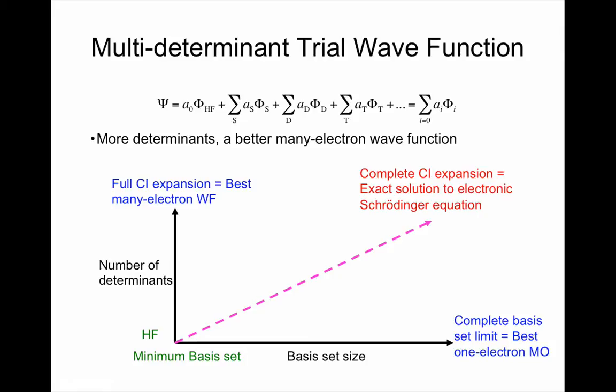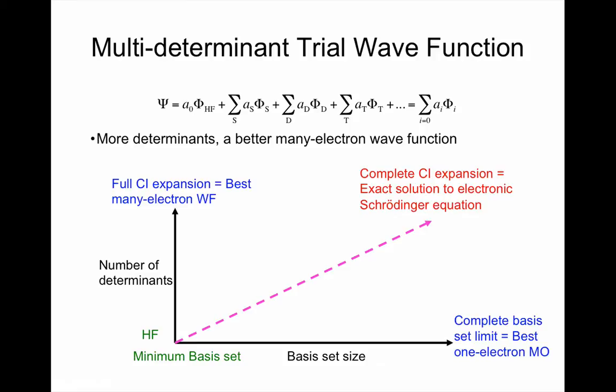So we can see here that in order to improve upon the description of our wave function, we can start out by the Hartree-Fock calculation using a small basis set, and we will get back to the meaning of basis set later on, and then we can increase the number of determinants to be included in the wave function. That is, we move up here. At some point we will reach the point where we cannot include more Slater determinants because we cannot generate more. This is called the full CI expansion, or configuration interaction expansion, and this would be the best many-electron wave function that we can actually produce.